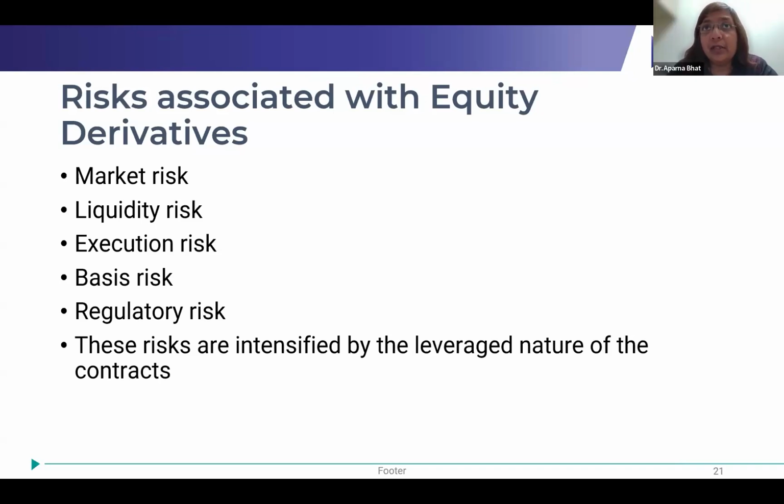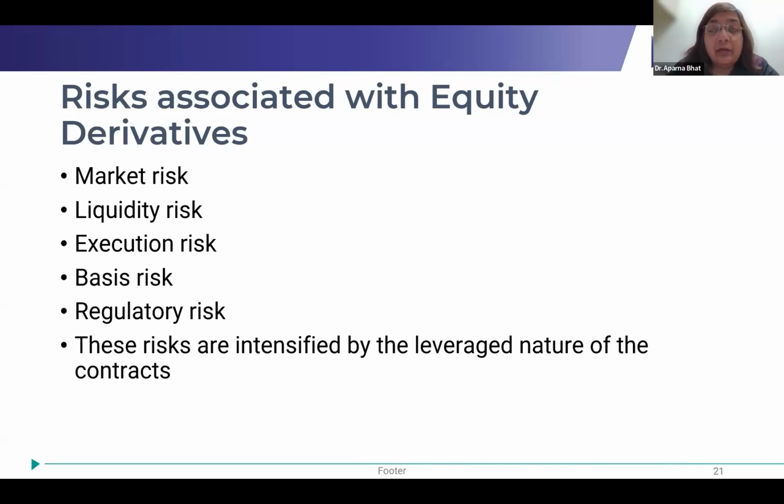I take a position in, say, Reliance Futures when the price is 1200. Then let's say overnight, Trump announces some more tariffs against India or whatever, and the next day the stock price crashes. Let's say the stock price crashes to 1150, right? So I have bought it at 1200 and now the price has crashed to 1150. So the market has moved against me. The risk of loss due to unfavorable movements in the price, that is market risk.